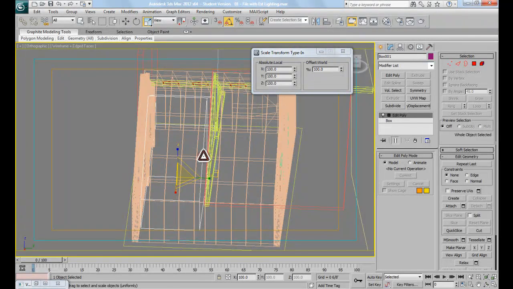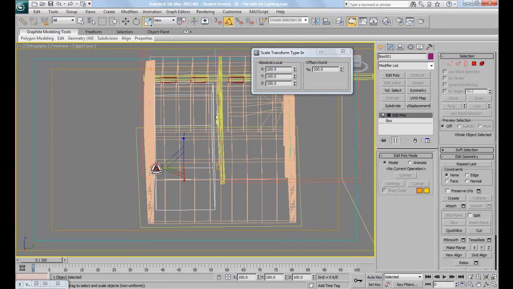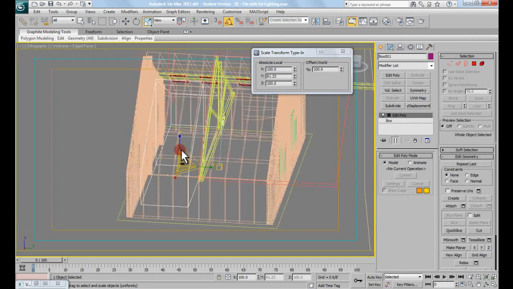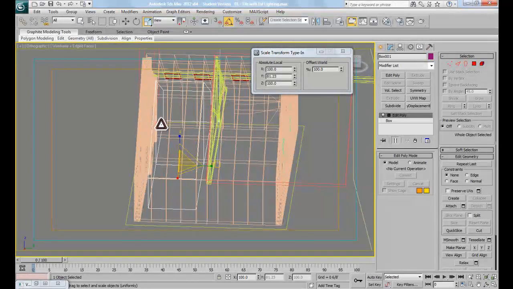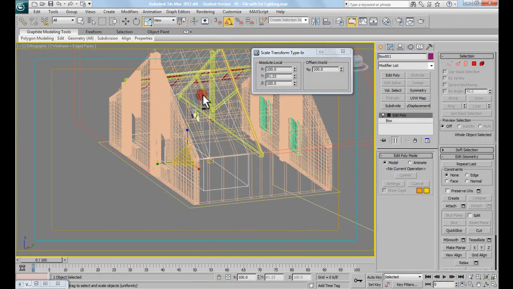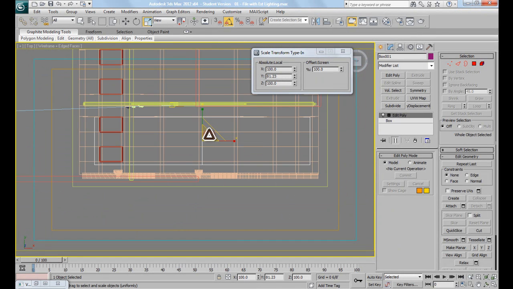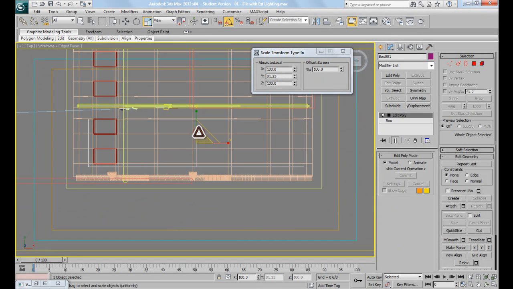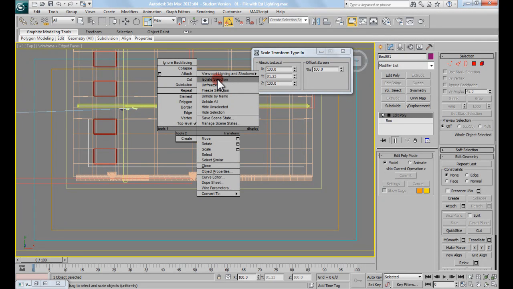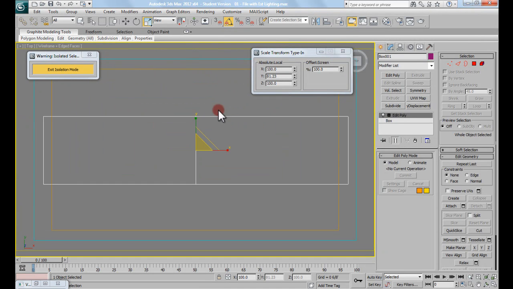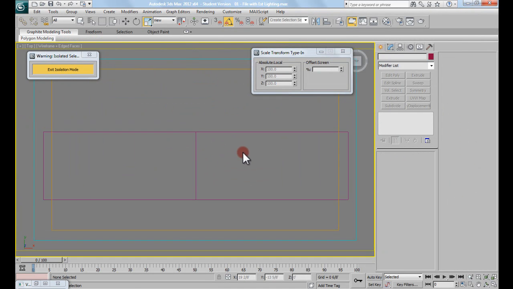I'm going to hit R for scale because I want to scale this down just a little bit so it's not really touching anything. Kind of imagine putting a volume within a volume. So I just want this kind of floating in the interior of the space. I'm going to hit T for top again and Z for zoom. And so you guys can see this a little better, I'm going to right click and do isolate selection. So I have just that box that I've created. And if I hit F for front, Z for zoom, you can see there's the front view of it.